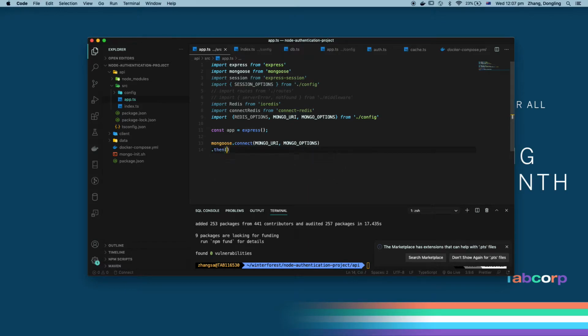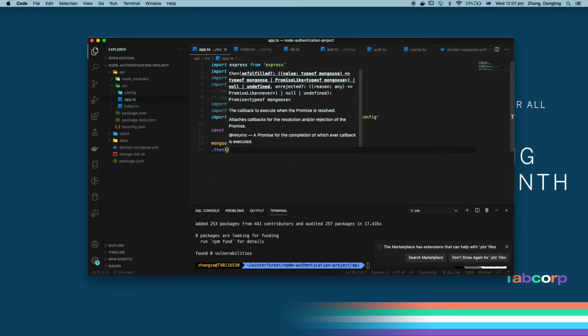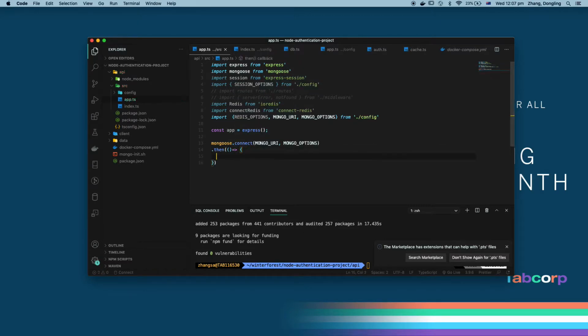This is a promise, so we're going to use then to invoke it. Once we connect, we actually don't need to do anything. But if we have an error when we connect, we just catch it.